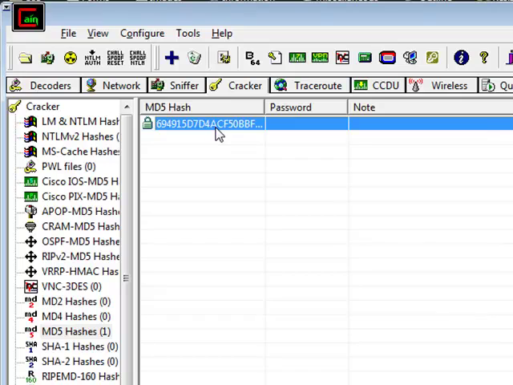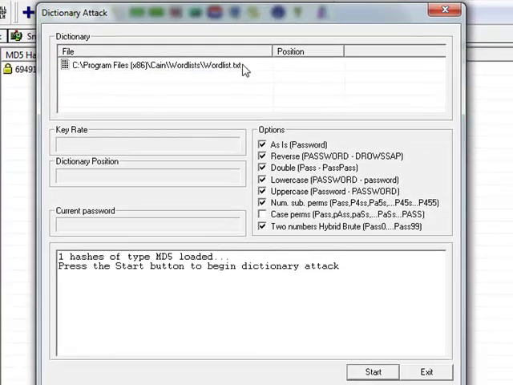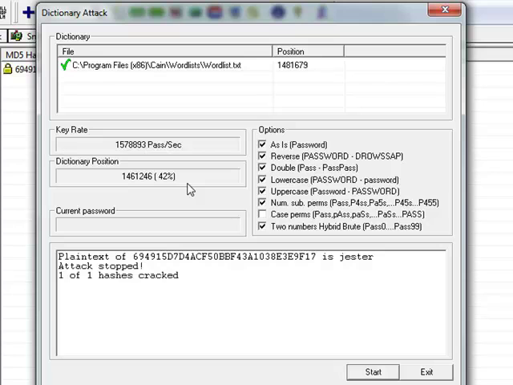The first method that I'm going to be going over is the dictionary attack. What this does is it takes a word list, whichever kind of word list you have, and checks every single one of those to see if it could work. We're going to go ahead and try that one. This one is decent. It's not too fast, it's not too slow, it's basically in the middle. The problem with it is it might not find it if it's not in your word list. This one actually was, so that's good.